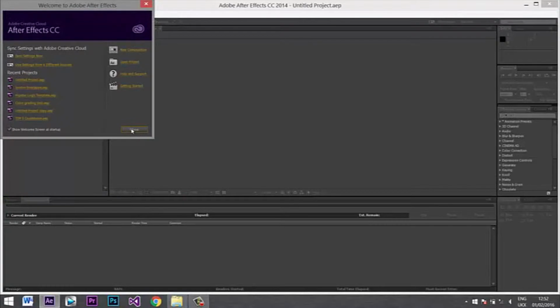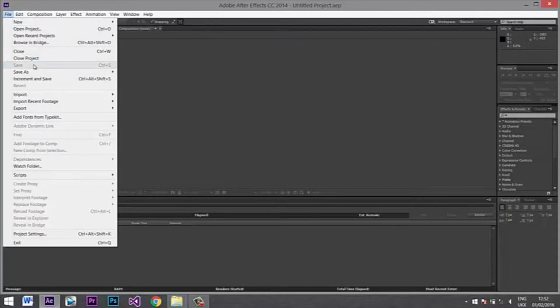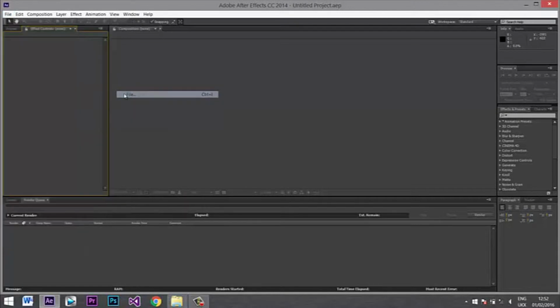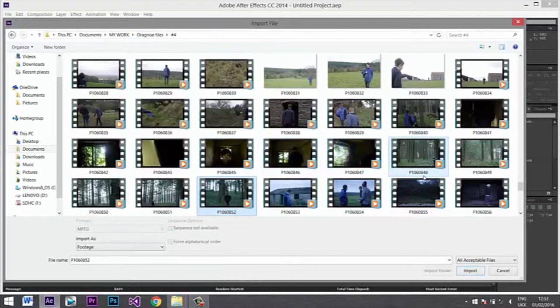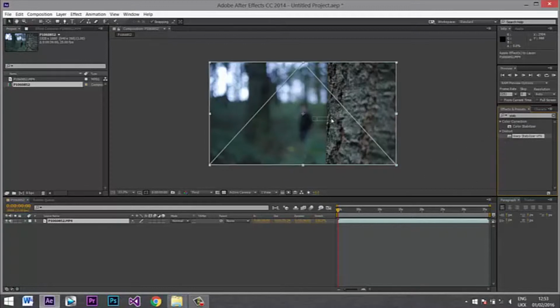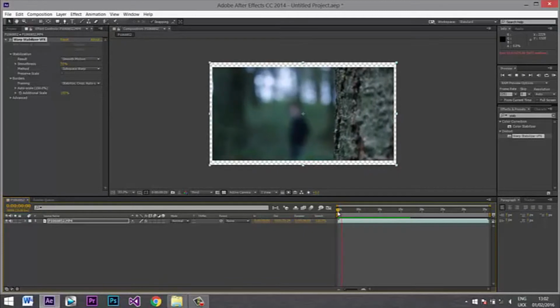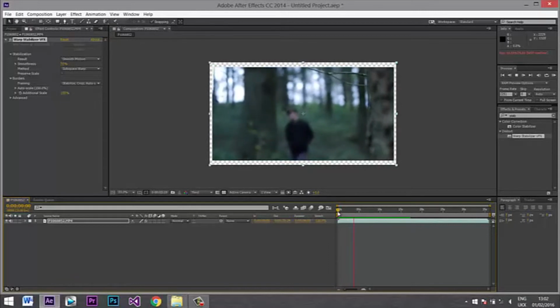In After Effects, I've simply used it to stabilize my footage. I've done this by importing my video file, by going on File and Import, or simply pressing Control and I, and I would go to the Tools option and go into the search box and type in Stabilizer and apply the stabilizer onto the file, and the result would give me a stabilized footage.